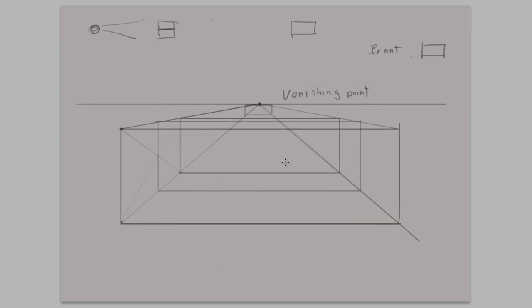We're going to make an object that touches the ground. So the one point is going to be in here, and the other one is going to be in here, and the other one in here. So we have something like this kind of shape. This is when we watch the object from the front.